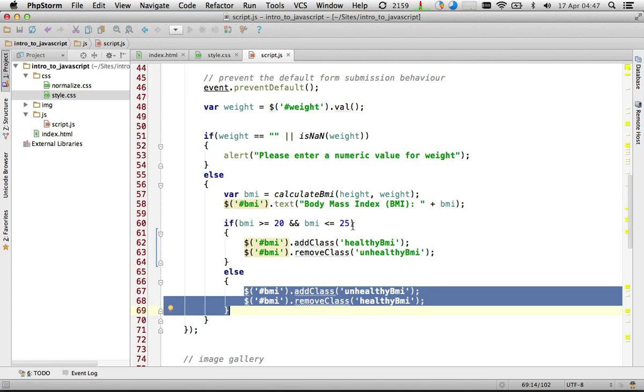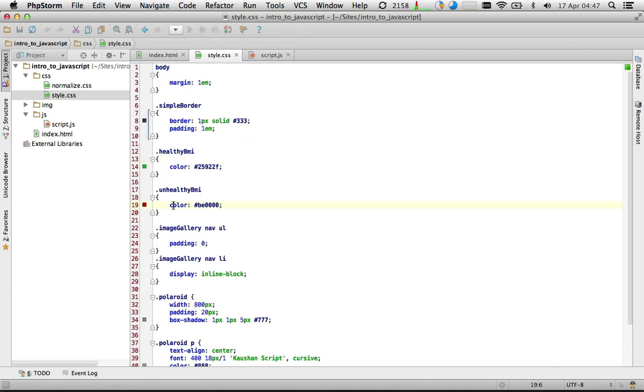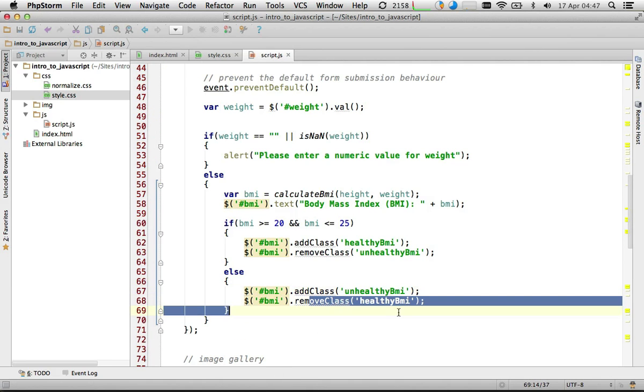So if it's not a healthy BMI, then I'm adding the class unhealthy BMI, which is color red, and I'm removing the class healthy BMI. I want to remove that other class so they're not conflicting.